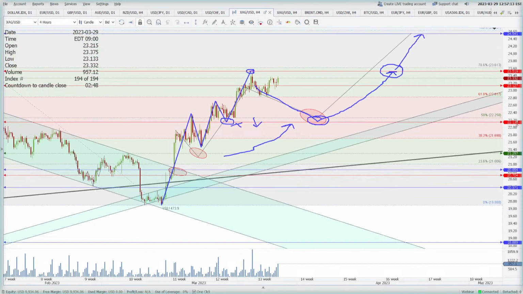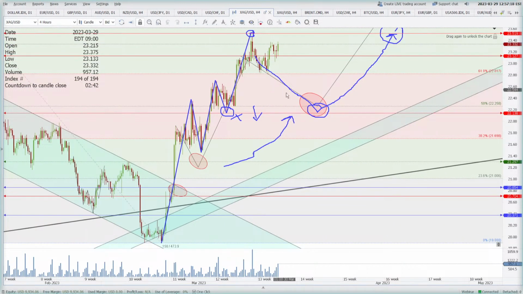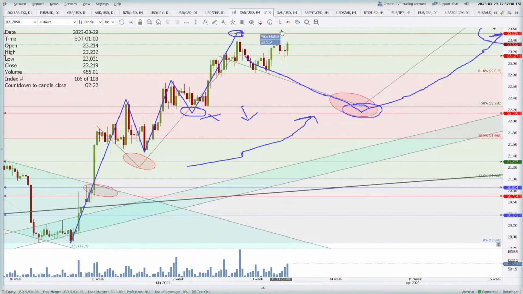Okay, we are looking for higher prices, 24.54, but we are expecting the price to go back to this 22.13 first, find support here, and then push upwards. But from here it looks like people are not ready for any correction, so they are willing to buy the silver at these current high prices also. So if they are willing to buy at these current high prices, then what is the meaning of this? This bullish engulfing formed with a high volume. I'll show you this bullish engulfing, this bullish pin bar, particularly this current candle. So all these formed with high volumes. So expect the price to continue on the higher side.